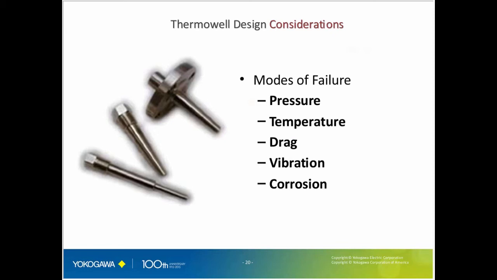So, thermal well design considerations. When determining thermal well designs, when you're thinking about how far you want the thermal well to be immersed in the process and what type of connection to have, consider these modes of failure that the process can do to damage or fail your thermal well. First, pressure: static pressure on a line or in the process. If you have a flange connection, make sure that flange rating can withstand that pressure, or a threaded connection, same thing. Temperature, a similar kind of thing: make sure the thermal well can withstand that temperature. A lot of times with flange ratings, the pressure rating is based on temperature as well, so make sure you're well within the design constraints of that.